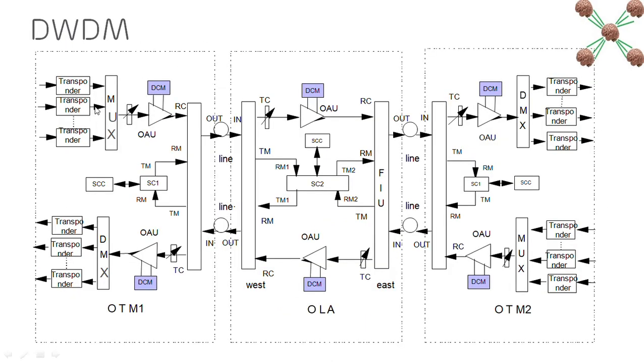This is a flow diagram of DWDM. For example, if we traverse in one direction, because you can say that this is one direction from here to here and the same one direction from here to here. If you understand one direction, then the other direction is almost the same, but from the other side. So we put the client signal on a transponder.